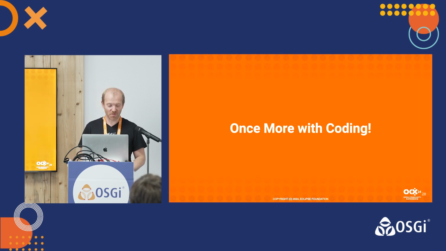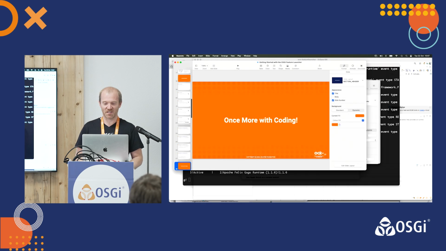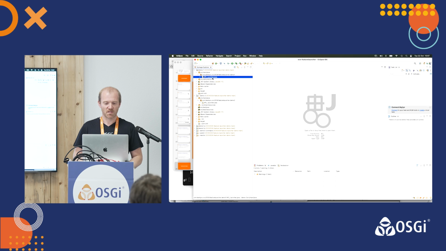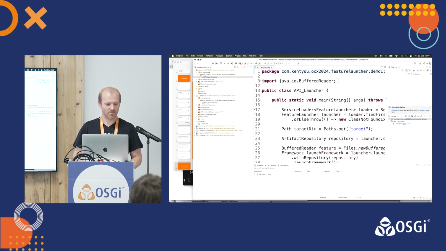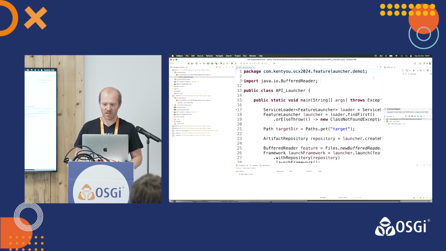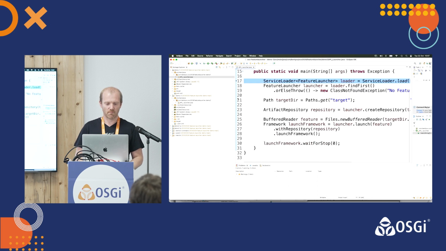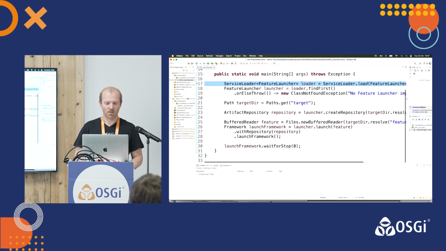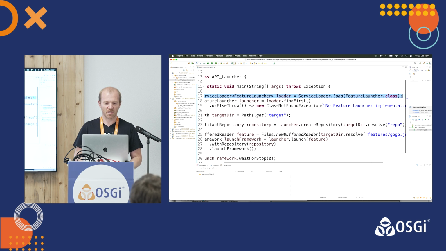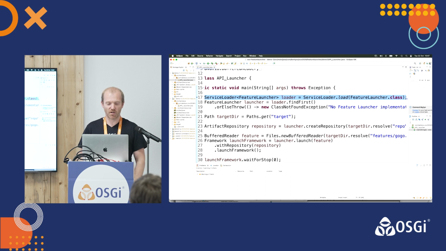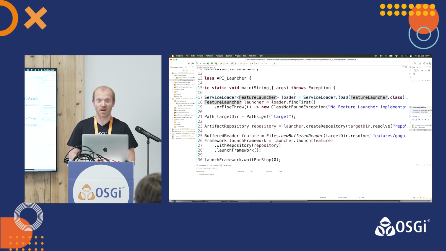So, having shown you one demo, I thought I might show you something slightly more interesting this time. So we've heard about these repositories that we might want to use. So if we look here, let's make you a little bit bigger. So you can see here, we are using the service loader to find and load our feature launcher implementation, because this is, remember, not running in OSGi. We are bootstrapping from raw Java in our main method. If we don't find one, great, we blow up.